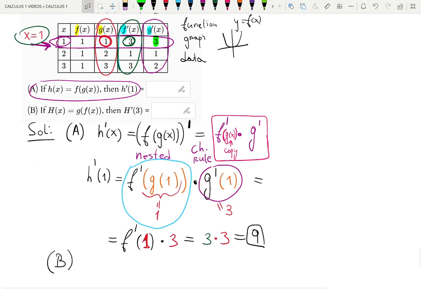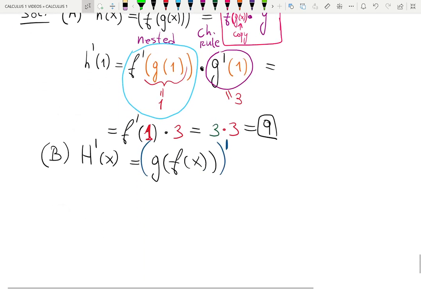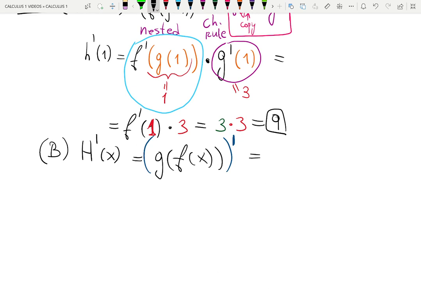Can you finish the second part by yourself? Maybe pause the video. Finish it by yourself. And then come back to compare the results. We need to differentiate the function h. h of x. Derivative of h will be derivative of g of f of x. And we're putting massive prime outside of it. Let's first deal with chain rule. And then use the table to substitute values.